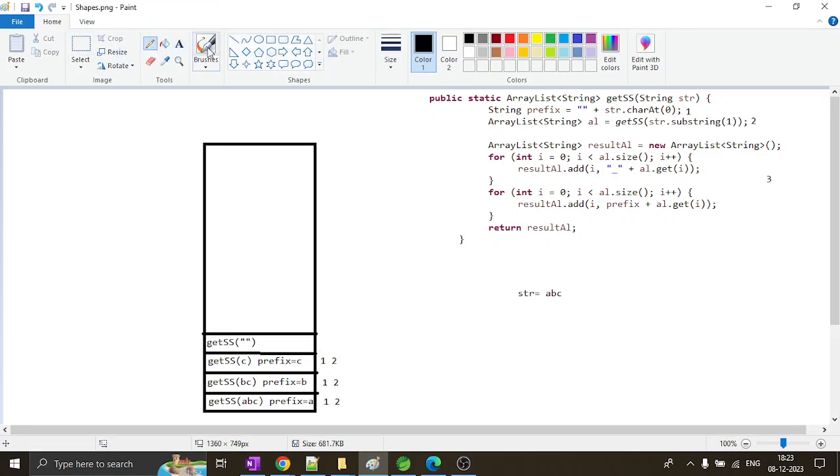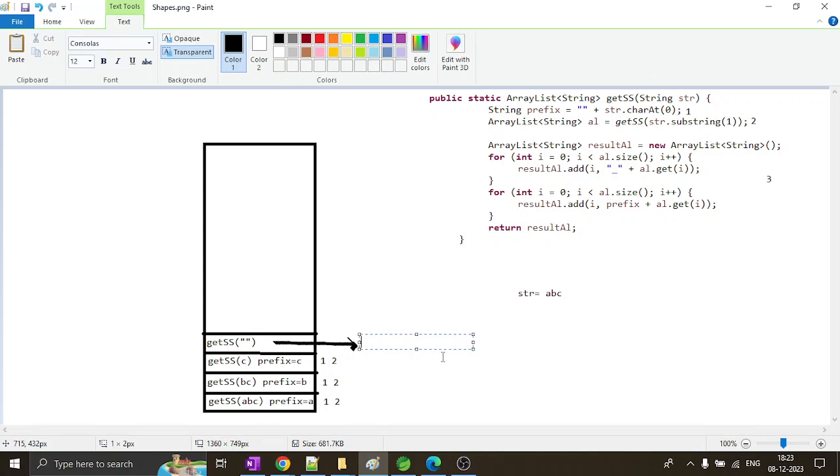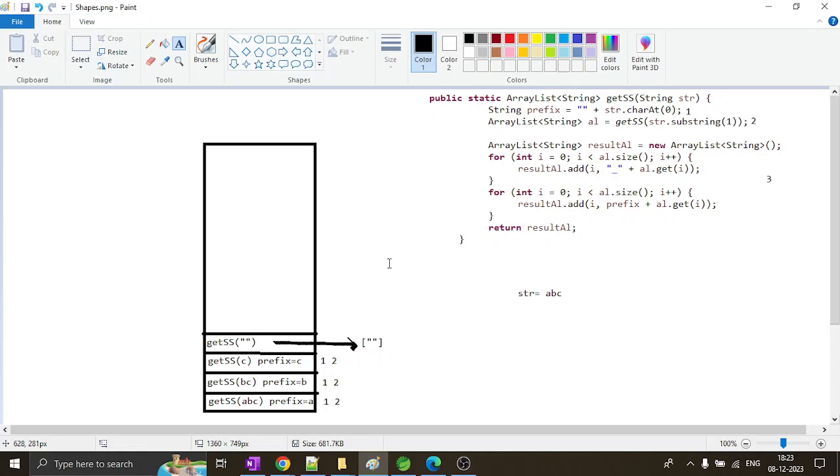Let's see. We return from here an array list which has nothing. We don't return an empty array list. We return an array list which has one string which is nothing. Once we return this from here, it will come down here, and we execute the third line.